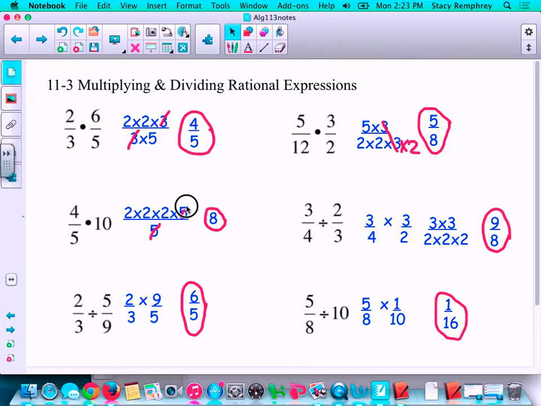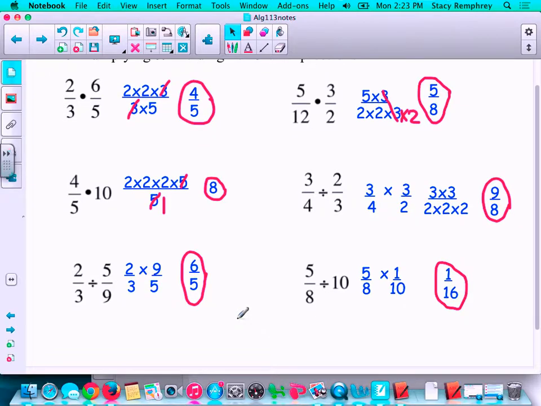Again, here I did something very similar. When you divide, you're left with a 1, so it's not over 0, it's over 1. So I have 8 over 1, which simplifies to 8. Remember when you divide fractions, you multiply by the reciprocal? In this one, I didn't have anything to cancel, so I just multiplied what was left on the top and the bottom. Again, I multiplied by the reciprocal here.